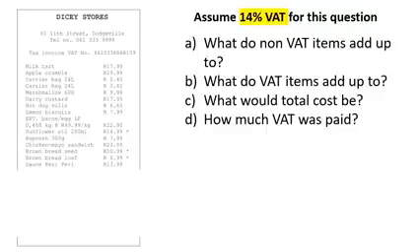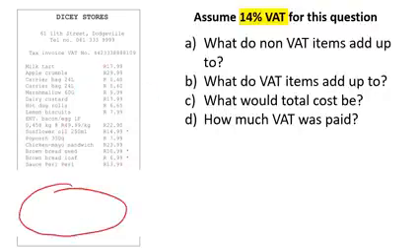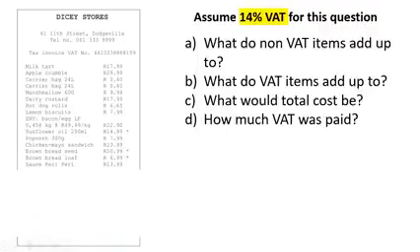Here's our last example, and this one's going to be really cool because I've got a whole bunch of values written down here, but I'm not going to let us see it right. So you know all the values that we sometimes see here where it gives us the VAT items and the non-VAT items and how much tax was charged. We're going to calculate all of that ourselves, and then once we're done, I'll show you the numbers and I'll show you how they got each of those numbers. Please remember that this question uses 14% VAT.